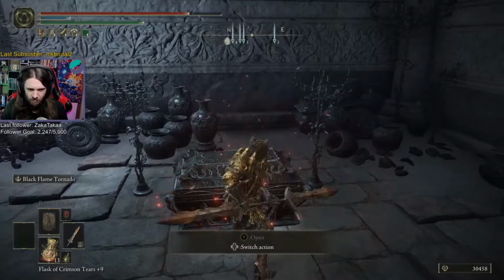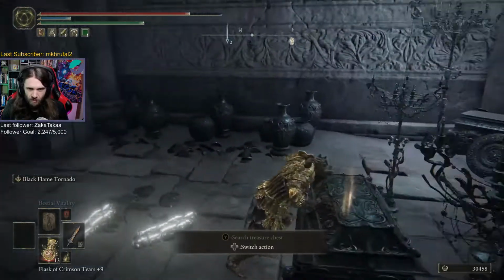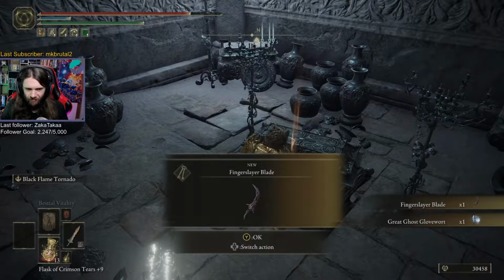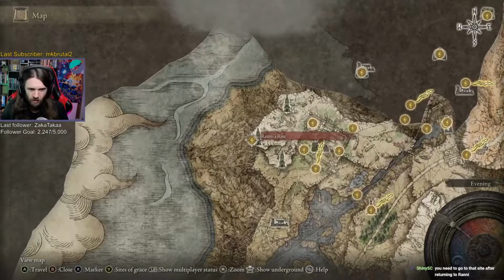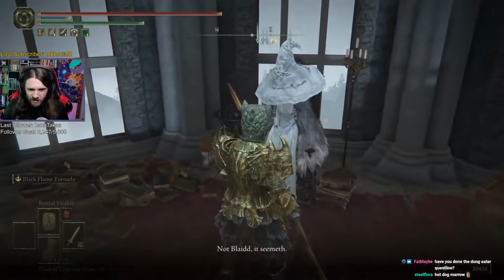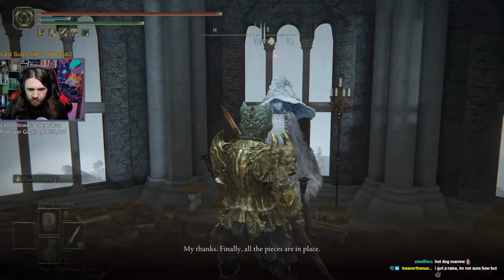Eventually, you will come across a chest with a Finger Slayer Blade in it. This is what Ranni sent us here for. Warp back to Ranni's Rise and talk to Ranni once again. She will give you a key item which is needed to progress the quest in exchange for the blade.